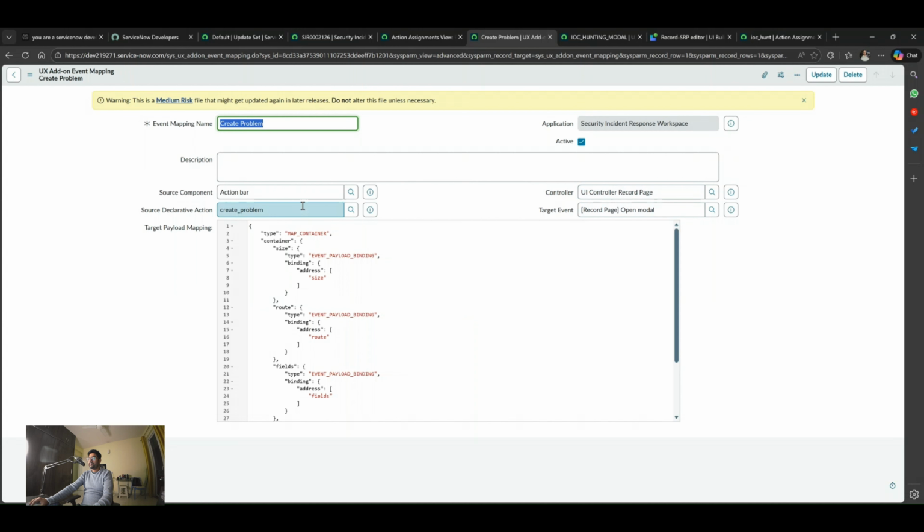It's not the same, but I'm using a macro component. I can also go ahead and try with this UI controller, and see in my modal whether that IOC hunting event is there or not. So it's not there. It's a custom event and it's not there. Okay, so I have to go ahead with the same option.